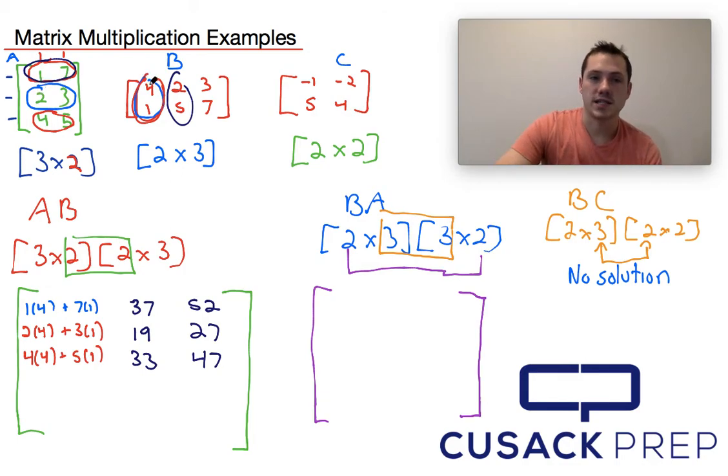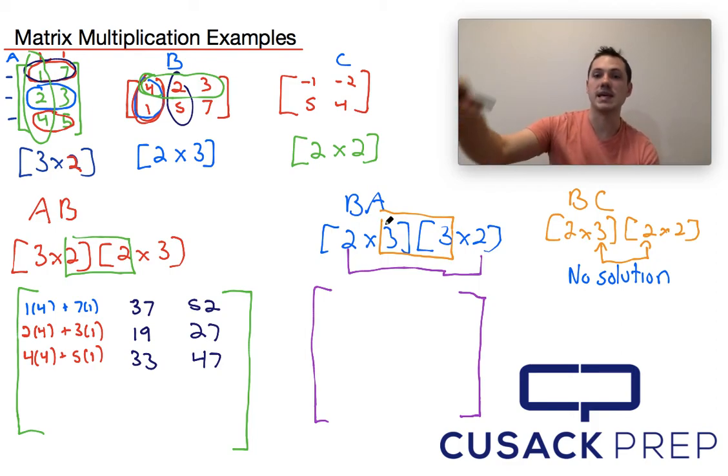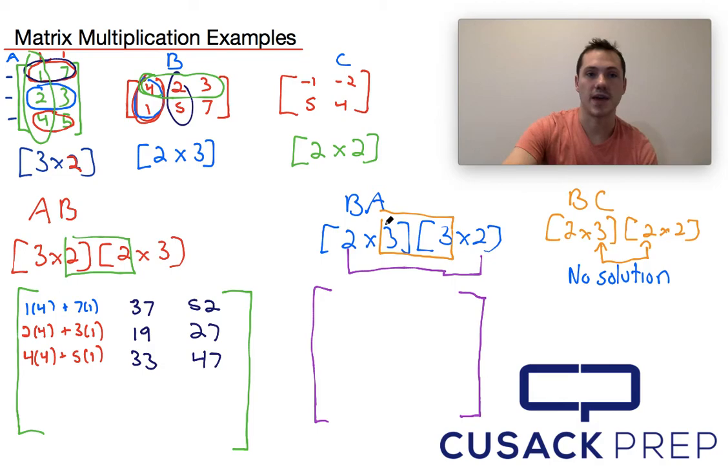So what I would have first is 4 times 1. So let me, rows of B times columns of A. It's always the rows of your first times the columns of your second. So since here we were doing A times B, we did the rows of A times the columns of B. Here, since it's B times A, we're going across rows of B and simultaneously multiplying across the columns of A. So for B times A, it would be 4 times 1 plus 2 times 2 plus 3 times 4. So that's 4 plus 4 plus 12 is going to give us 20. And that will be row 1, column 1.